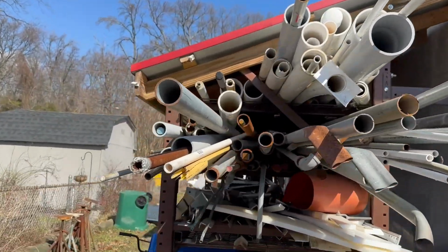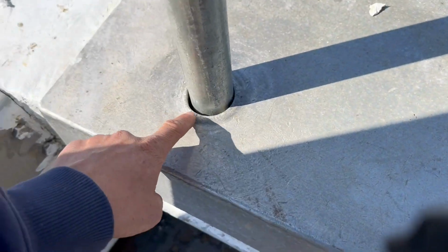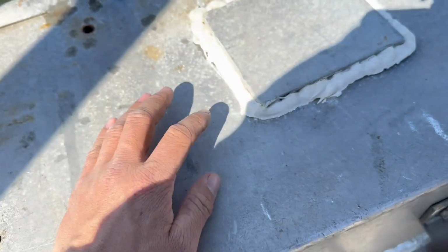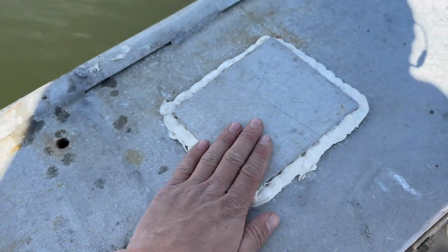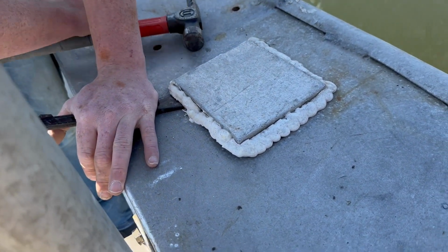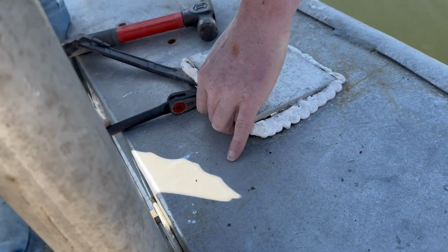Here is the pipe section. We should be able to find something that'll work out of that. We also need to get this plate off because there's another hole like that. Matt suggested a 5-in-1 tool cutter. I suggested a hammer and a screwdriver. So hammer and screwdriver it is. Look at that. Didn't need no stinking grinder. Perfect. She's brand new. Look at that.